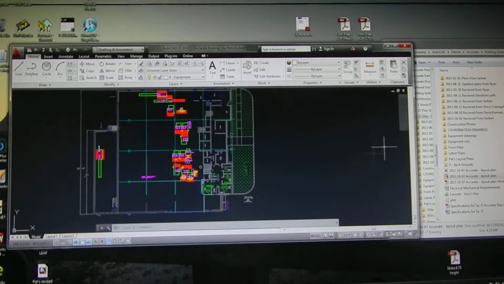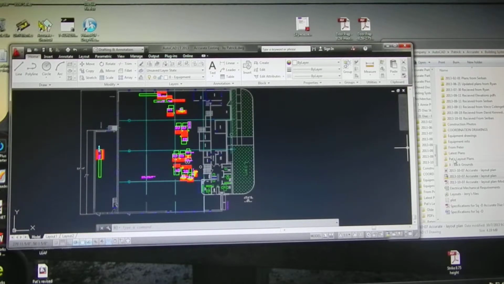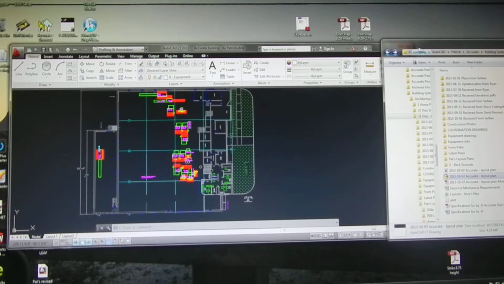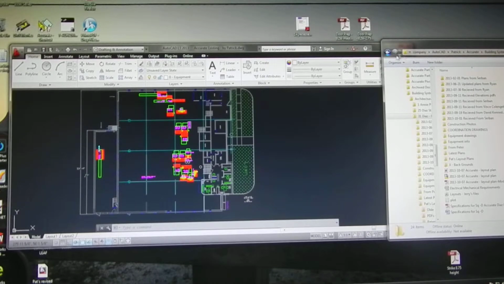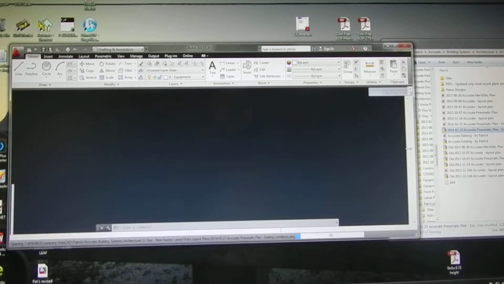So the pneumatic system. And let's see if I go to here, I believe I have where is it? That's layout plans, and sure enough, I've got pneumatic layout.